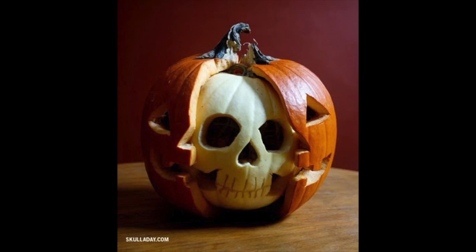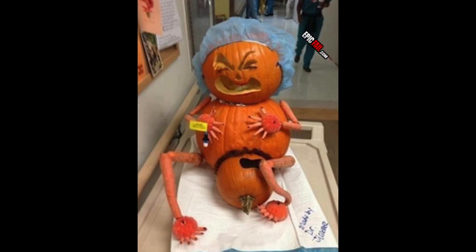Now, a pumpkin in a pumpkin carving can be really cool, like this piece of art. Or you could do this. Of course, you won't get many trick-or-treaters because, you know, people will assume you're sick in the head.